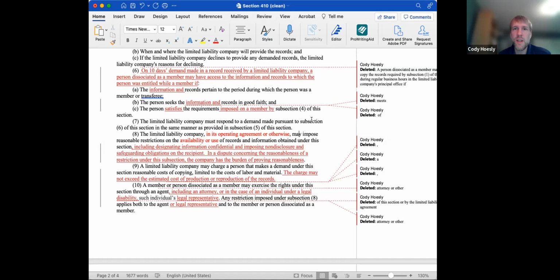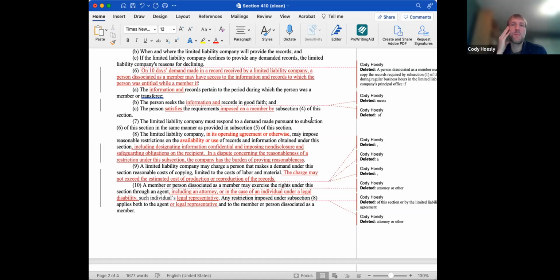And then 3 talks about how you can get additional records if you jump over this particularity hurdle, and during regular business hours, you can get additional records. 5 talks about a lot of restrictions on how you can get records. And almost all of that is new compared to Oregon law right now, which doesn't allow the operating agreement to say, well, there are all these required records which we're supposed to give you upon request. But doing this changes that law in a way that now, subject to whatever the court defines to be reasonable or not, the LLC can say, yeah, under 1 we have to keep all these records, but beyond that we're not going to give you things.